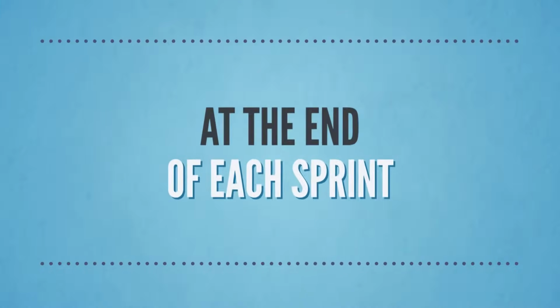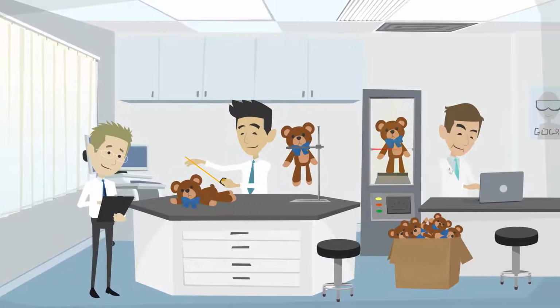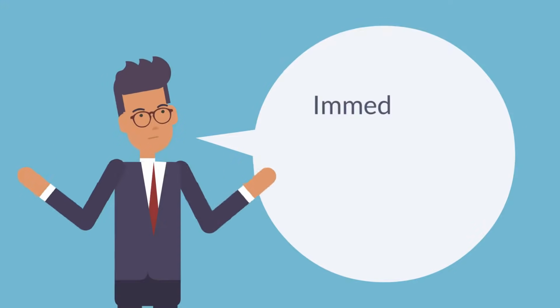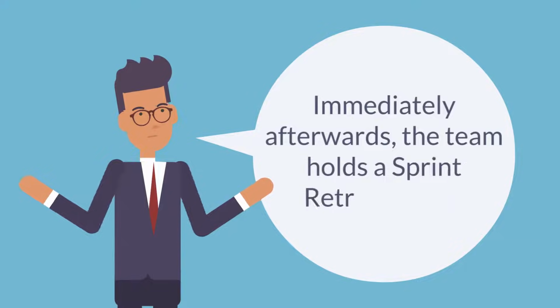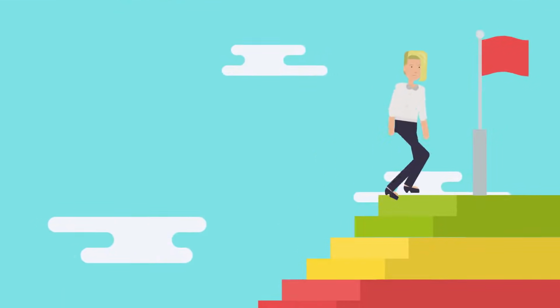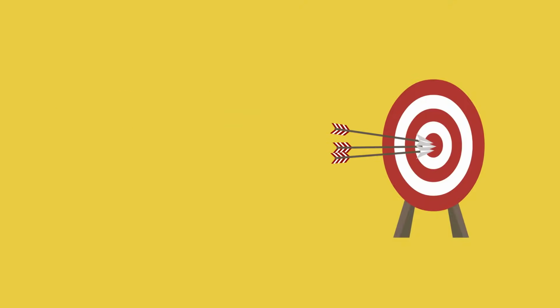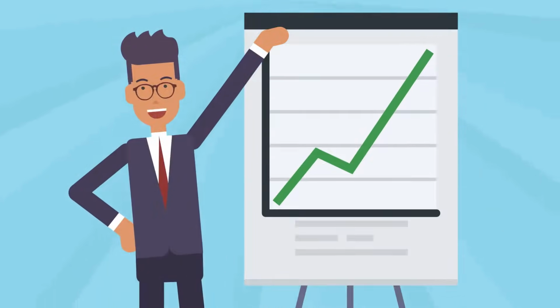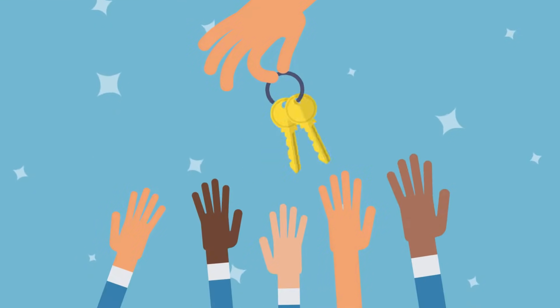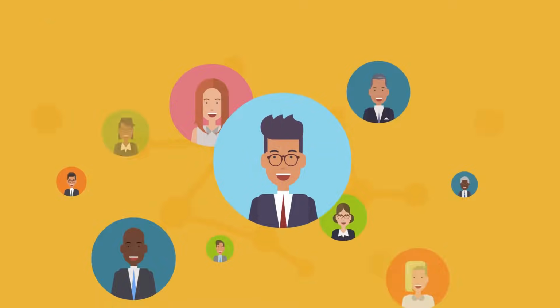At the end of each sprint, the team invites stakeholders to the sprint review to inspect the results collectively. Immediately afterwards, the team holds a sprint retrospective, where they evaluate the way they work and define an action plan for continuous improvement. As the team works to achieve the goals of the successive sprints, the increment builds iteratively, allowing the team to deliver more value to users and customers more frequently, and to get quick feedback so they can adapt if necessary.